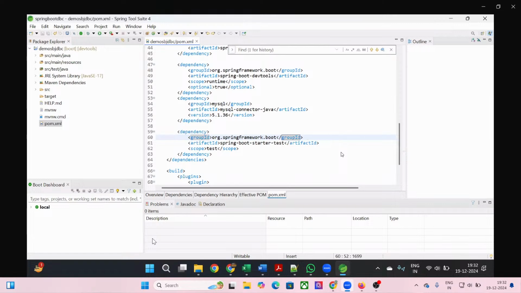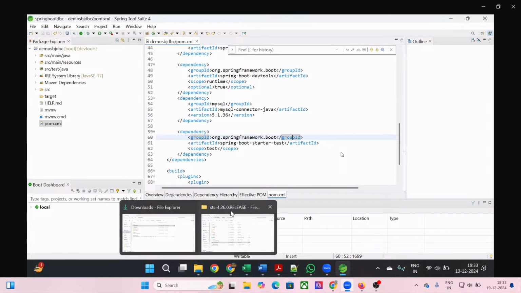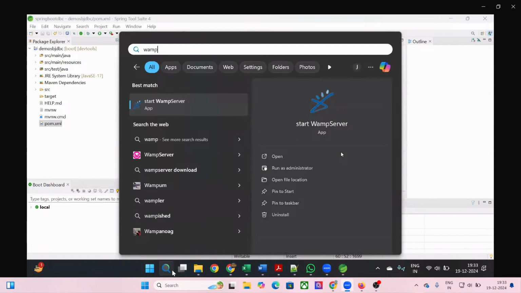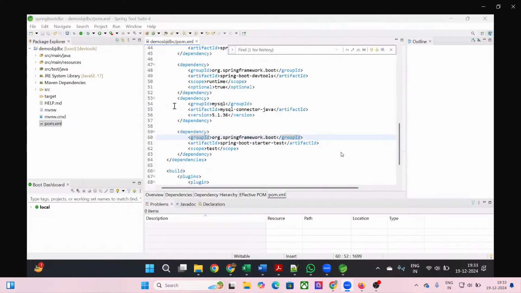How to check, just go to Google. Let me start the WAMP server. I'm working with WAMP server for the purpose of the MySQL database. If you already have MySQL, you can open it directly, or else you can install WAMP server for the purpose of the MySQL database. Okay. Now start the WAMP server. Click on yes.